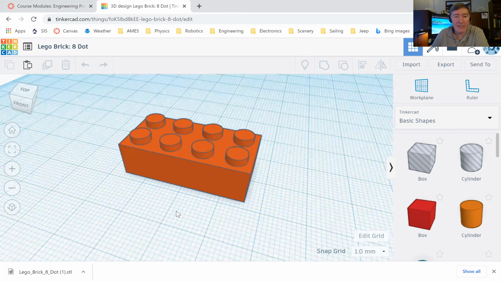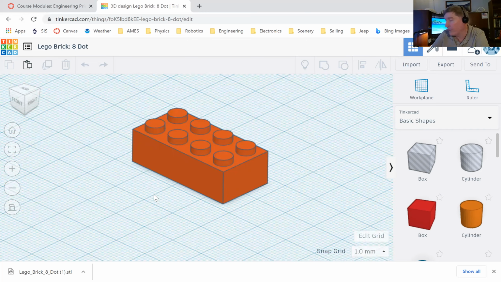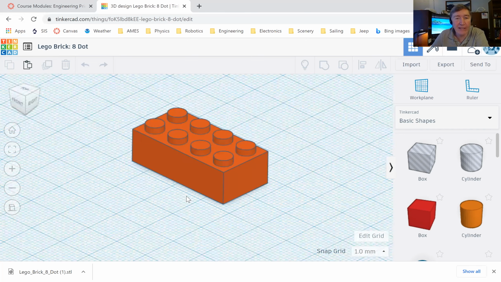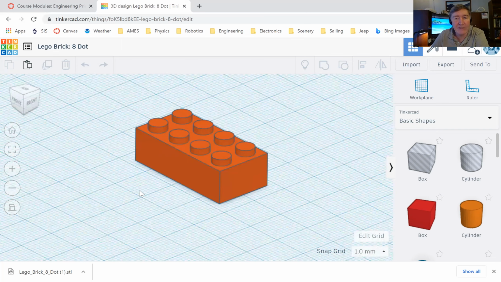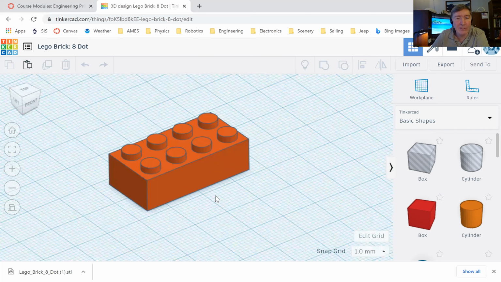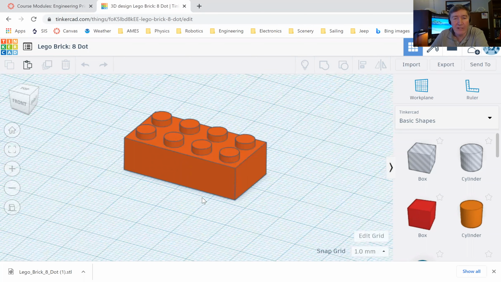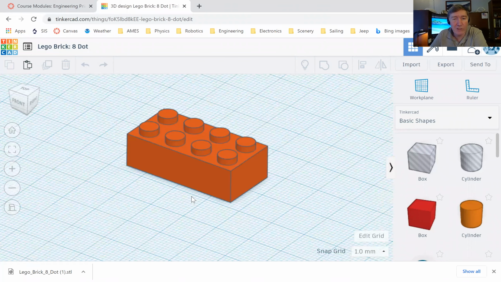Okay, so let's look at last night's homework. Item number 1 in your homework was 2-point isometric showing 2 sides and the top. So I click into here and there you go. This is what drawing number 1 should have looked like. Now, it might have looked like this, might have looked like this, or you may have chosen to look at it from this other side. That's okay. Any of these drawings are good. All of these drawings are 2-point isometric showing 2 sides and the top. So this is what drawing number 1 was supposed to have looked like.